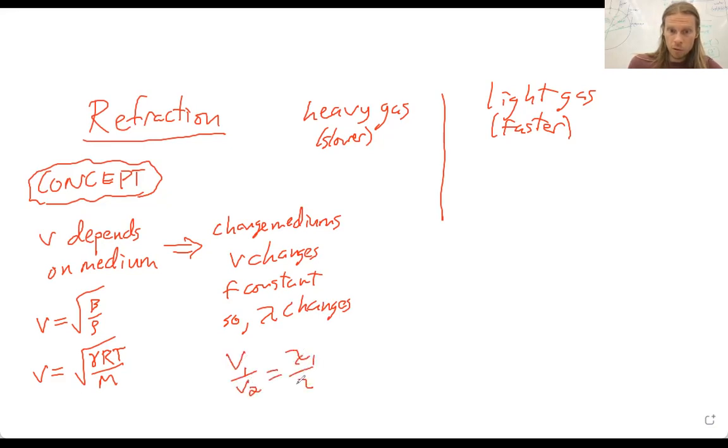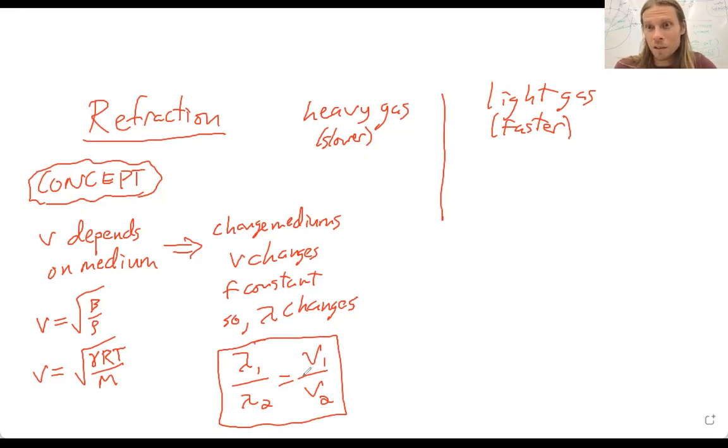And V is directly proportional to lambda, or should I say lambda is directly proportional to V, because lambda is the result. The wavelength is never the cause. You can never cause a wavelength on purpose. You can only cause it by knowing that a certain velocity and frequency will create it. Frequency is the input. Velocity is the medium. That's the physics of waves. So the wavelength changes from heavy to light. The wavelengths will get farther apart. So we can draw that as close wavelengths to far wavelengths.